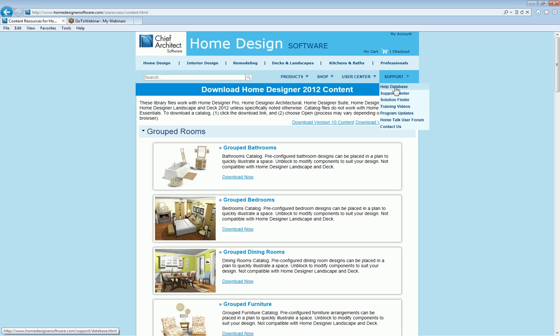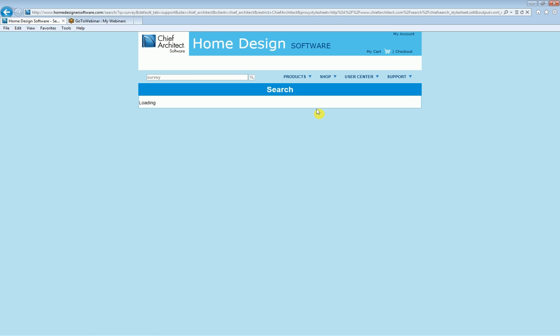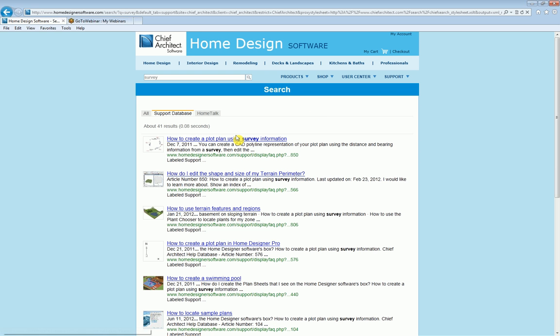And then, of course, you can expand and check out some different sample galleries and idea galleries and so forth. The last resource tip I wanted to talk about was our help database. This is full of written articles, so I just wanted to bring up like survey. If you have survey information, just type in survey, and this will bring up how to create a plot plan using survey information.